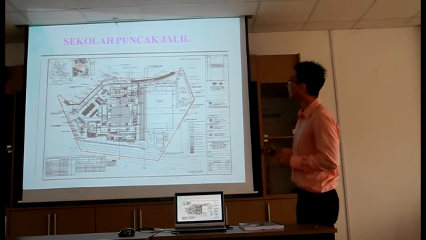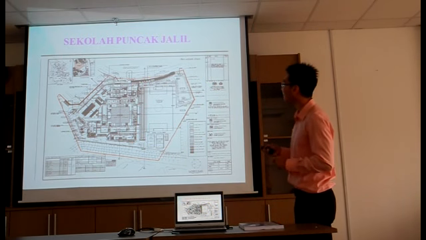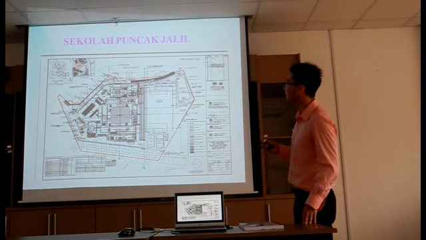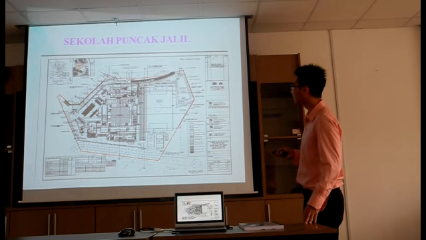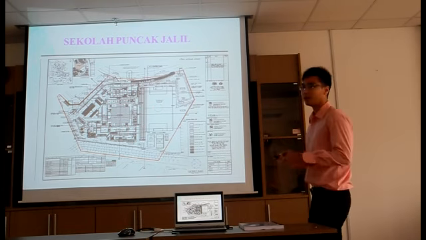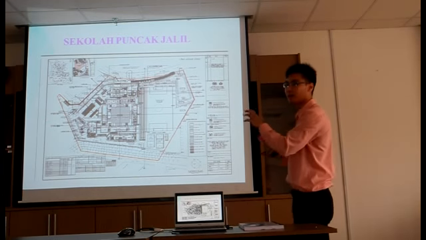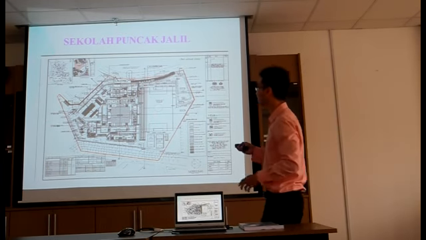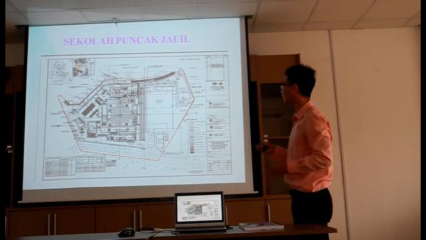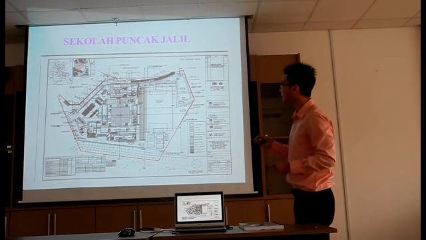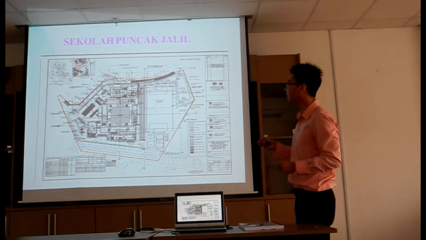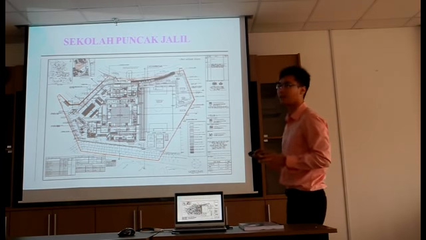Okay, this is the layout plan for our project. This is the whole layout plan. This is the main academic block. This is the multi-purpose hall. This is the parking, canteen, the lab, and then the football court, tennis court, and the recreation court. For this project, we exclude some parts because UKM already has a football court and a tennis court, so we share the facility with UKM. We only focus on this part: the main academic block, multi-purpose hall, lab, and the canteen.